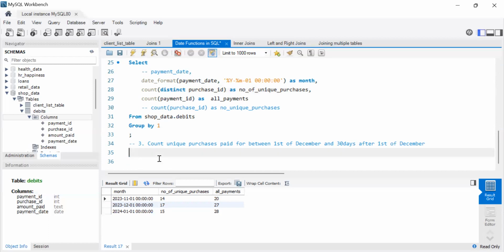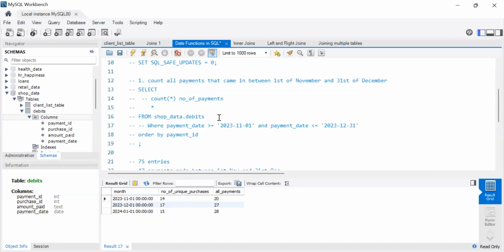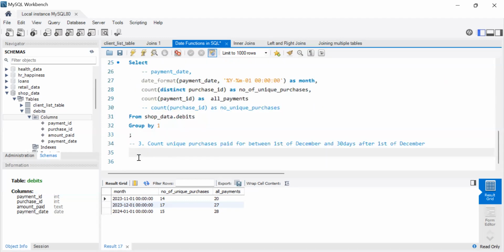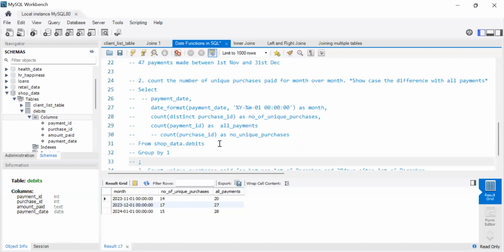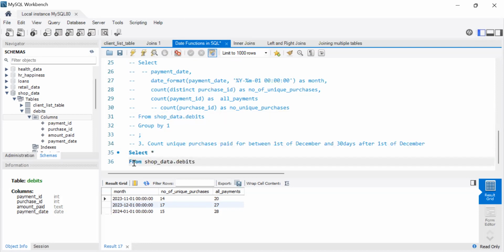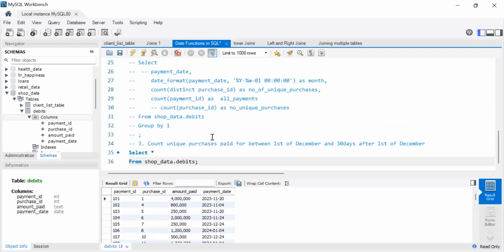So what's going to happen here? This is very similar to the first one, but let's just write it again. We want to select all from, okay, so that's all.